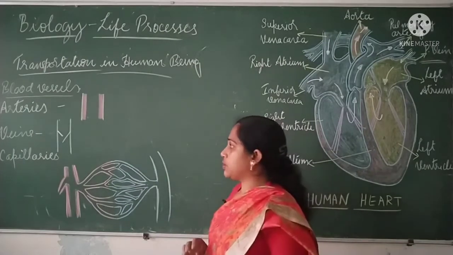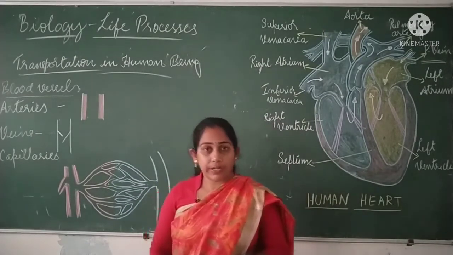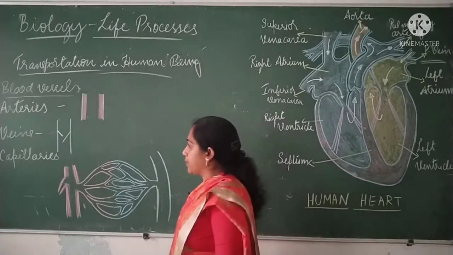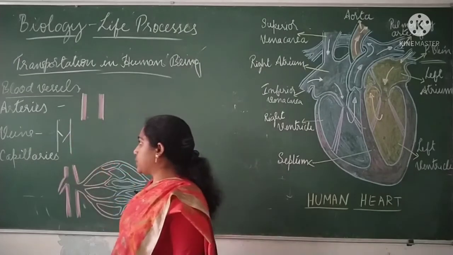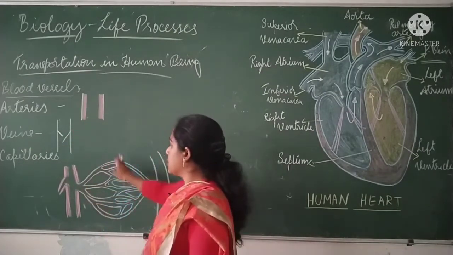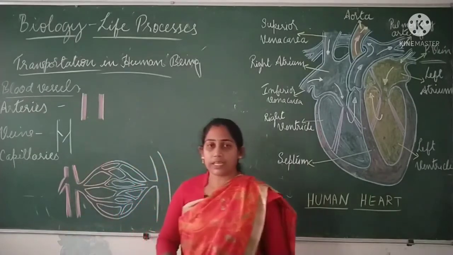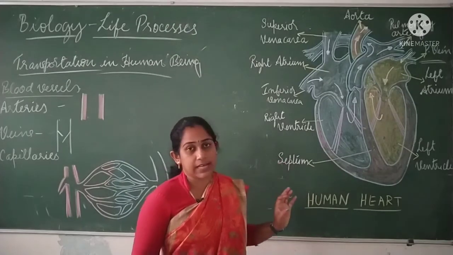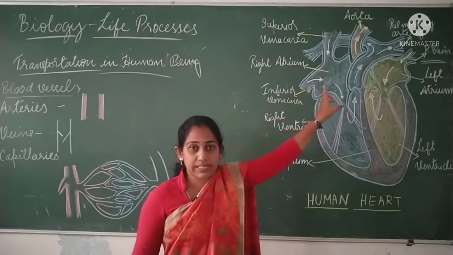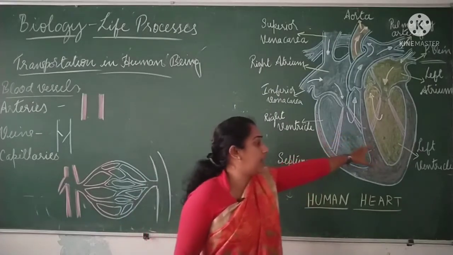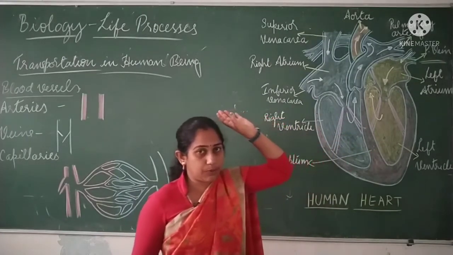So you have learnt about arteries, veins and capillaries already in your primary classes. So now let us recall what you learned in the primary classes. So as you can see in the picture, these are the arteries, these are veins and these are capillaries. So what are arteries? Arteries are something which will carry the pure blood, right? So arteries carry the pure blood. So aorta is the biggest artery. The branches of that artery carry the pure blood from heart to different parts of the body.